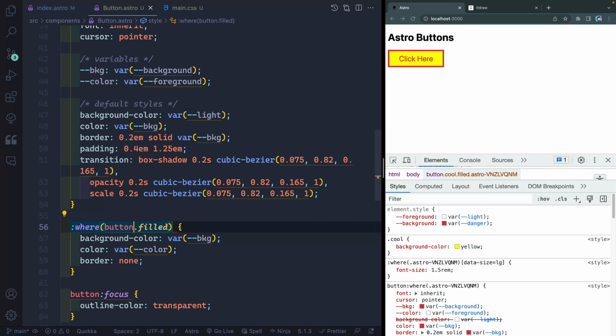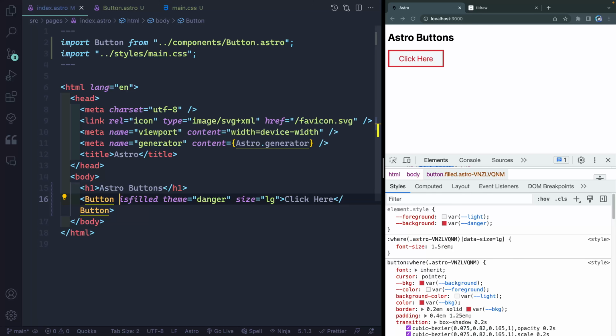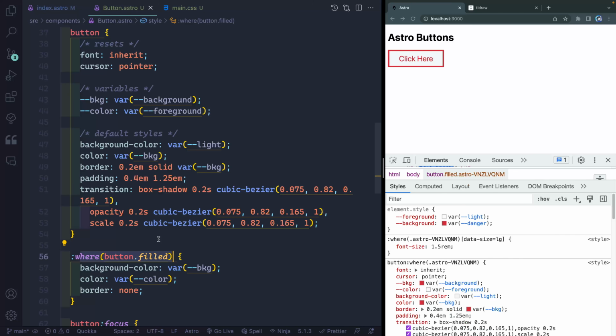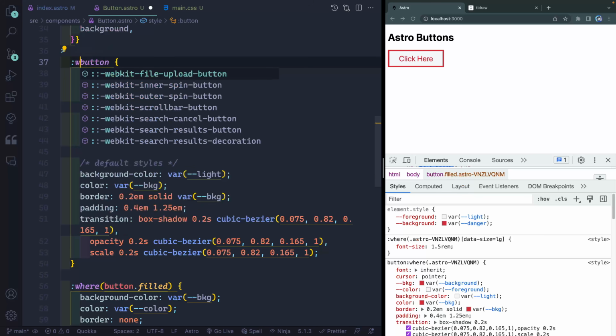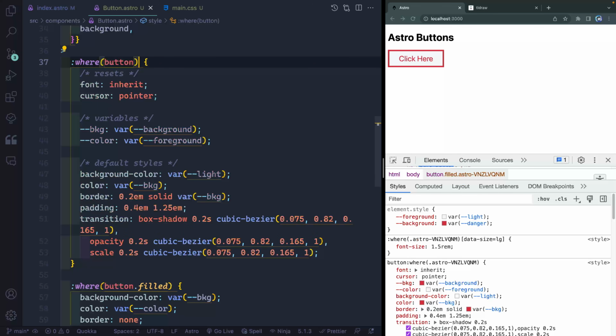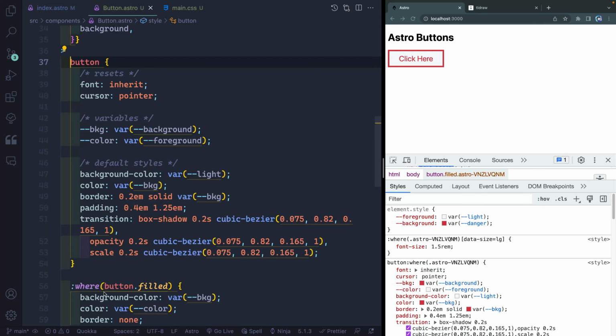Now in this case, if I actually remove this, so let's get rid of classes cool right here, you'll notice that now my isFilled is not actually working. So again, you've got to pay attention to how you're doing this. Because I've got this wrapped in a :where selector, I also need to wrap this right here in a :where selector. So depending on how you're doing stuff, it can get kind of hairy. Generally speaking, that's why I like to scope all of my things directly right here. And then anything where I'm being more specific, I just wrap it in a :where selector.